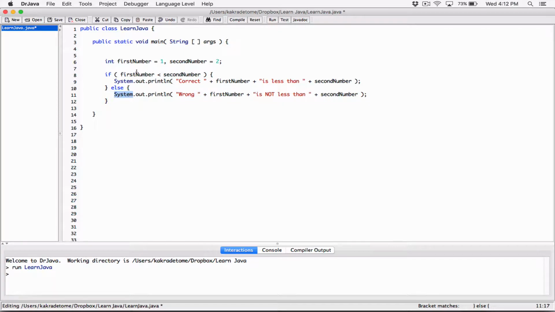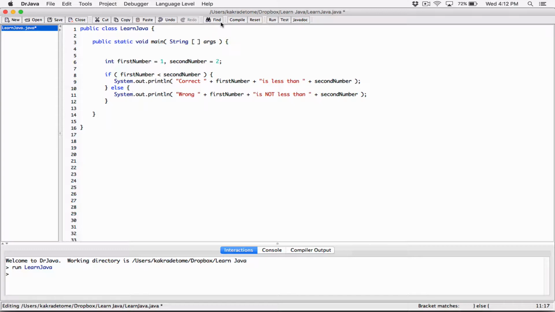So in this case, first number, which is 1, is less than second number, which is 2. So in that case, System.out is going to print out correct. And then that's it. It's going to now jump to the end of the if statement and continue. This else part is not going to run. The only time this else part is going to run is if the Boolean expression here results to false. In that case, we know this side is not going to run, but rather this else side is going to run. Okay, so that's how the if-else structure works. If it's true, do this, and if it's not, do this, right?